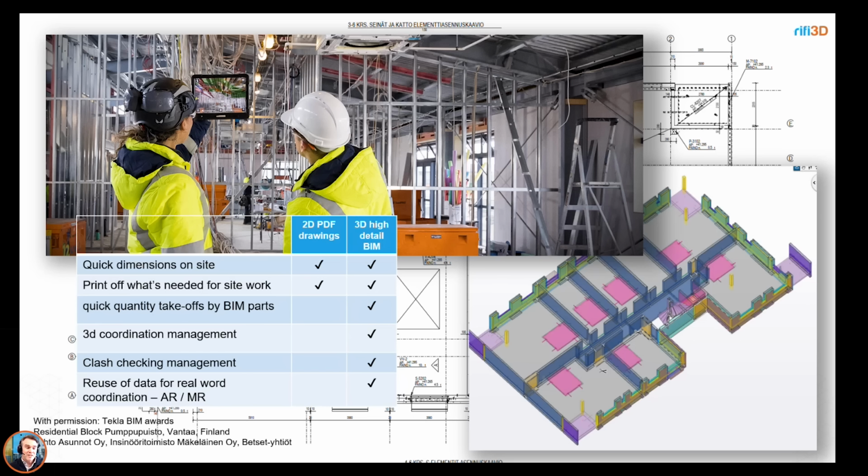And the big one for us in Trimble, because we're a hardware and a software company, is how do you reuse the data? How do you take it through to these other technologies that are emerging? AI is a massive one. We can do so much more with 3D data than you can with 2D, and then into augmented reality, mixed reality, and then into all the site layout kit and that kind of thing. It just gets really exciting once you're working in a 3D context. And so Connect is definitely set up for a next generation digital construction world.